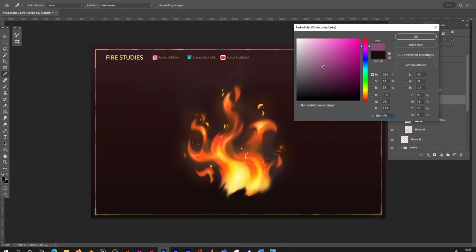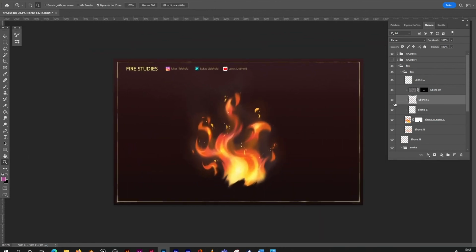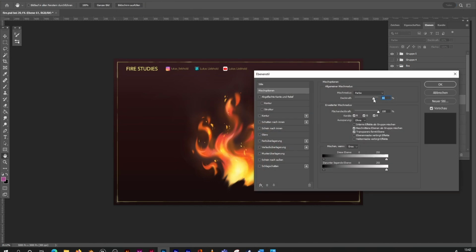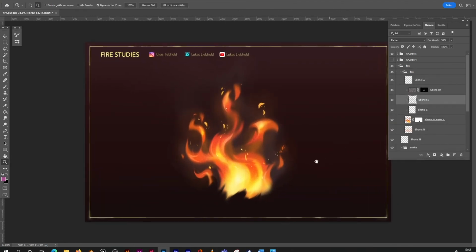Let me try maybe to work with color a little bit more. I created a new layer and try to put some violet in there. Because for me this whole thing is a little bit too unified, you know? It's too warm, maybe a very tiny contrast would work very nice. Yeah, on this opacity I think it works well.